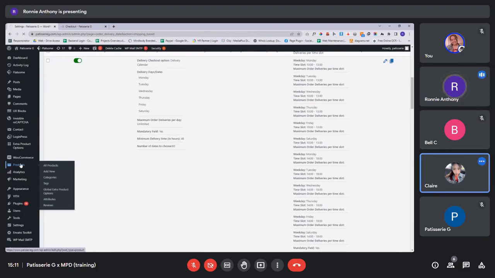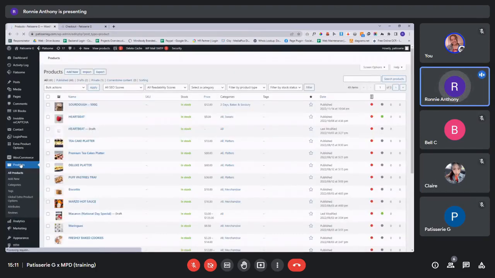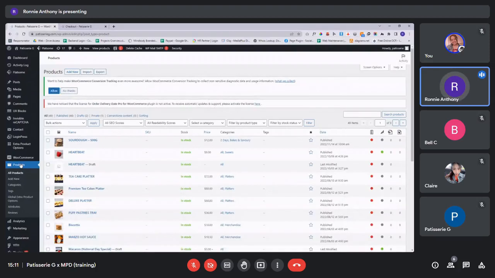So for product, before the training, I saw the list of products that you have. I noticed you have two types of products. One is simple product, one is variable product. The only difference between the two is whether or not you have options. Simple product, as the name suggests, only has one type of product, and variable product has multiple options. It's kind of like buying clothes online. If it's a variable product, you have different options of sizes as well as colors.